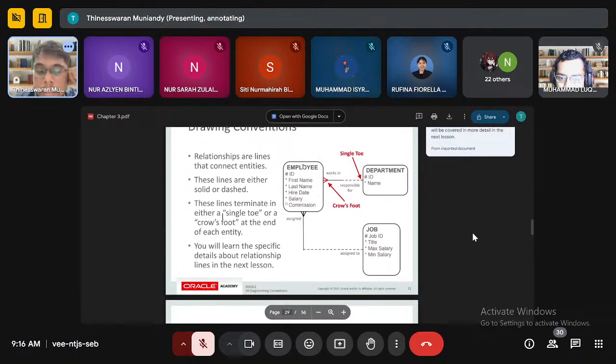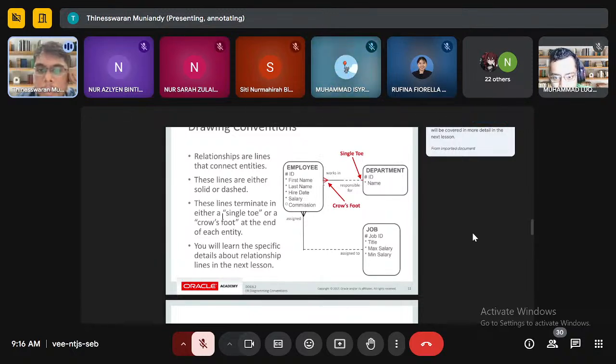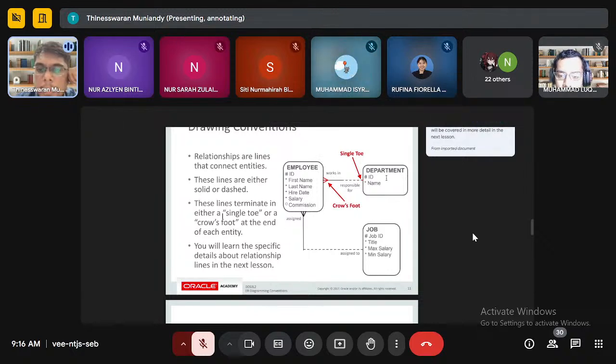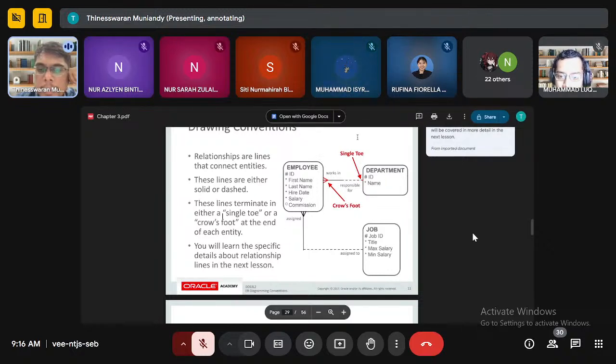Okay, contohnya setiap employee mesti kena work in one department. Tapi one department may be responsible for many employee. Okay, one department. Kenapa one department may be? Because let's say they have a few departments. Contohnya department IT, department HR, and so on. Okay, some employee belongs to department IT. Some employee belongs to the department HR. That's why there's some putus-putus.